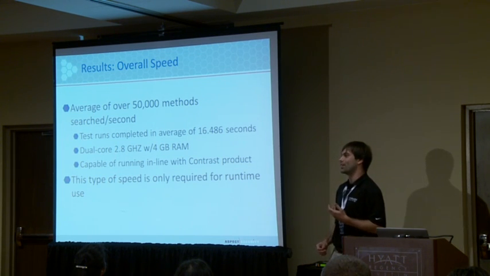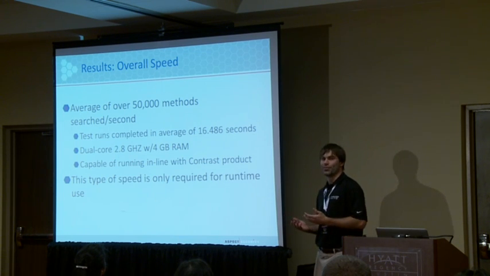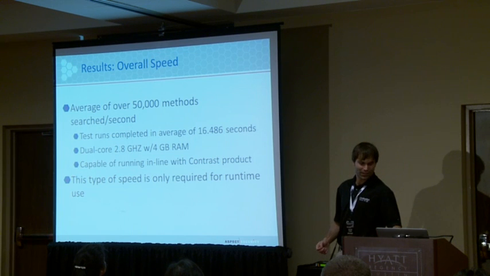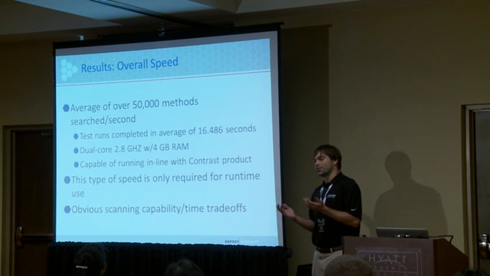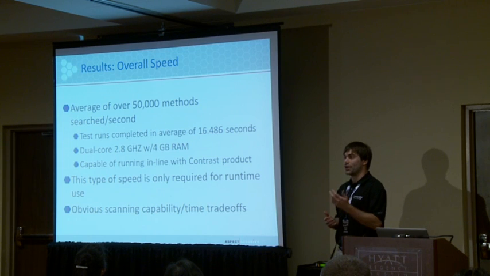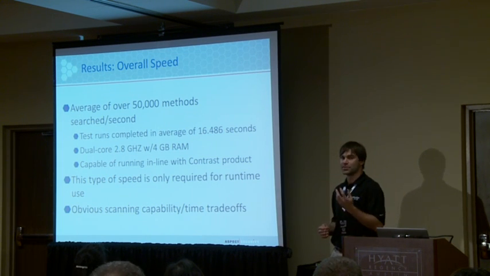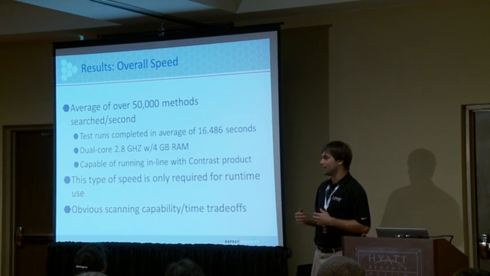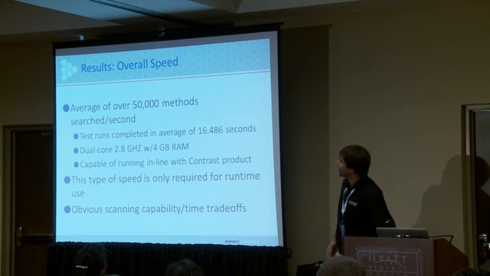As we were doing testing, we found that it was nice to be able to change our search space a little bit or change our parameters a little bit and come back and have new results for these 1 million methods in 16 more seconds, rather than having to wait a while longer. So that raises another question. Obviously, in anything like this, there are trade-offs between efficiency and accuracy. The speed at which it runs might make you think that it's not too accurate. And obviously, that's always going to be a little bit of a problem. So let's take a look at how we did accuracy-wise.